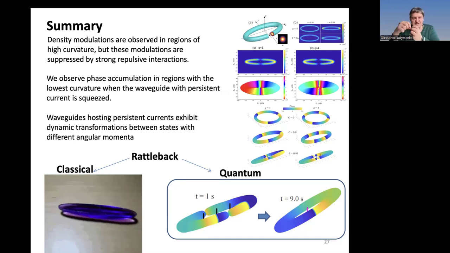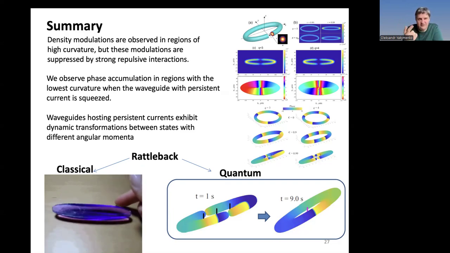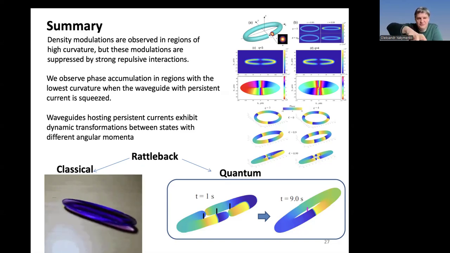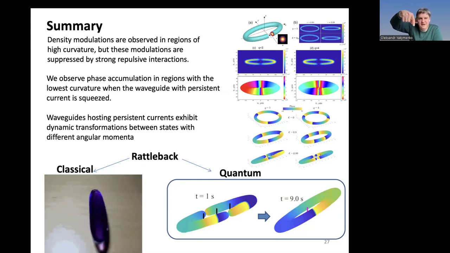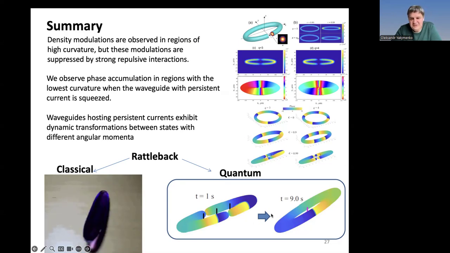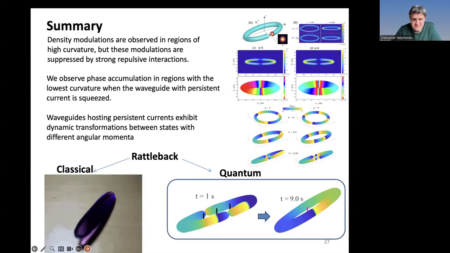solid body with a specific distribution of the mass, you can rotate it in one direction, and after some rotation, this rattleback or Celtic stone will reverse its rotation. So you do nothing. You just kick it, and it rotates like a common solid body. But after some time, it oscillates and rotates in the backward direction. So it's a very interesting effect. Here in a quantum system, we have similar behavior because of the symmetry, of course, of this quantum vortex evolution.